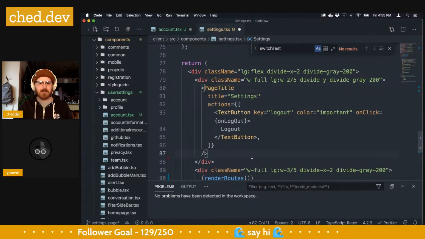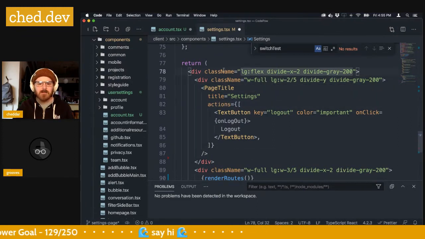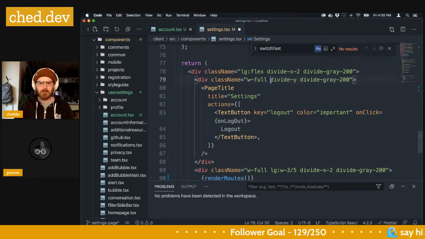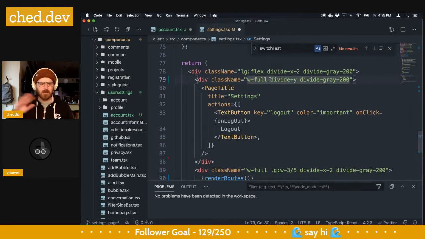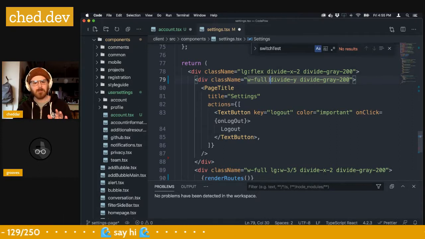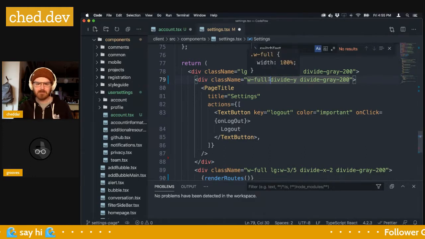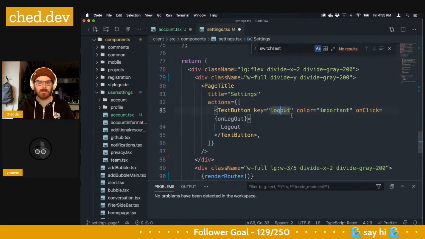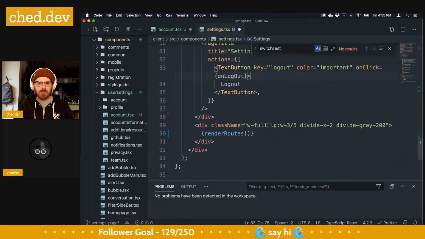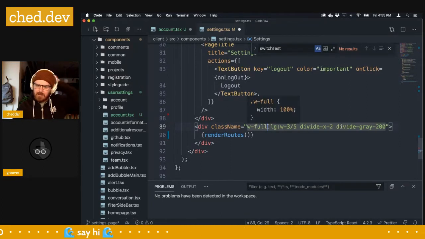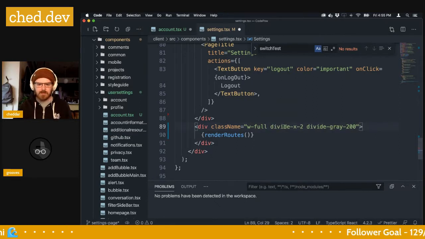But I've got our page title with the logout. I don't need this. My new responsive styling takes care of the width for us, so it's totally fine. Leave this logout here. It changes later on in another one. And this will be the full width.